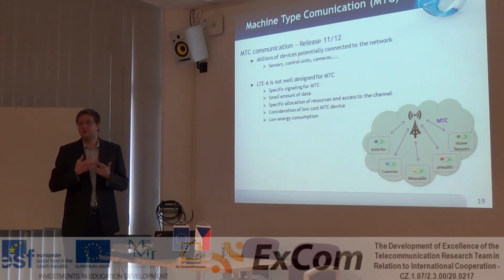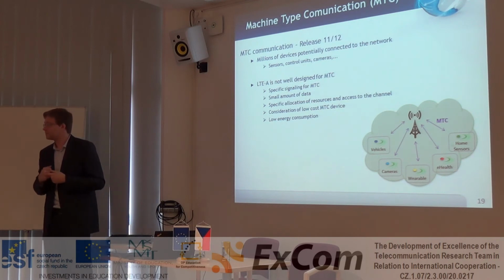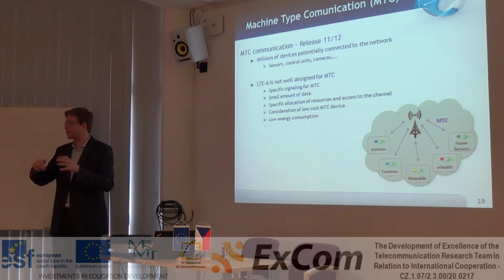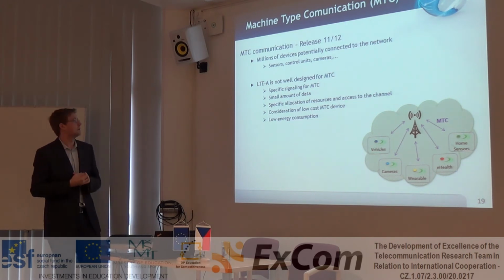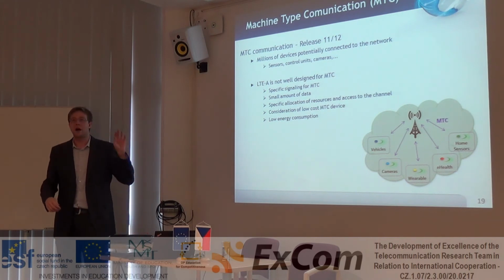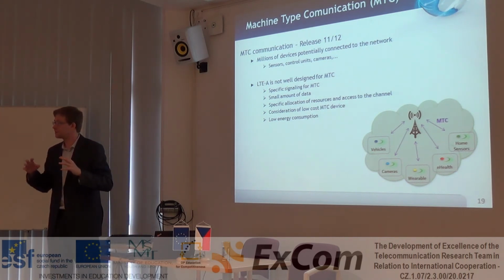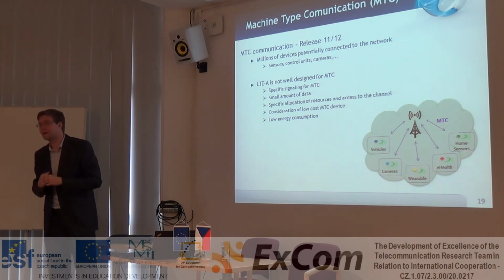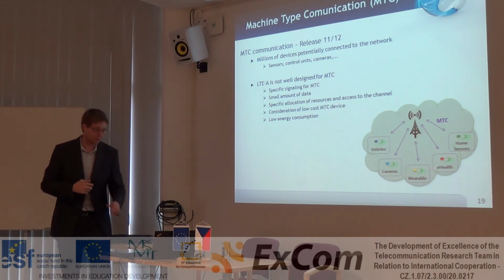The problem might be also the amount of data transmitted by sensors or by devices, because usually it's a couple of bits. And if you want to transmit a couple of bits and you add overhead of upper layers, you know that you are losing a lot because of this overhead. So all these challenges are very interesting. Also, access to the channel. If you have millions of devices trying to access the same channel, there will be a lot of collisions. So, big challenge is to find an algorithm which will be efficient in terms of collisions.